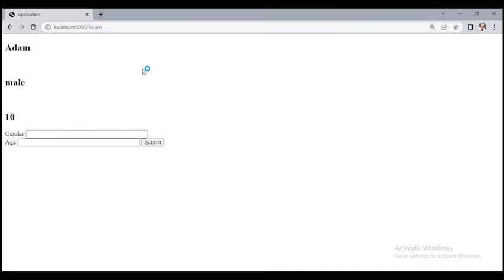So we have Adam, male, 10. This Adam that we have passed here, we have already set it to our setter, and this male which we pass as gender, 10, we pass as the age.